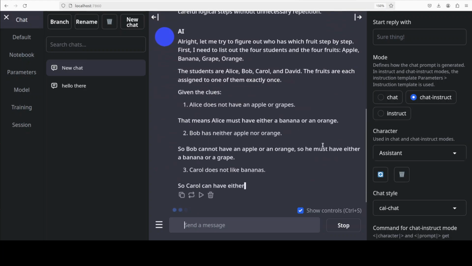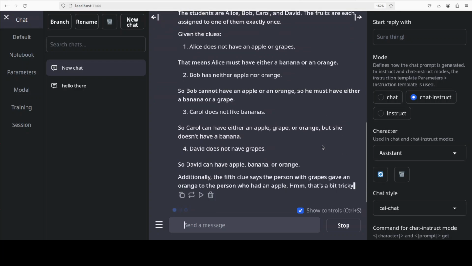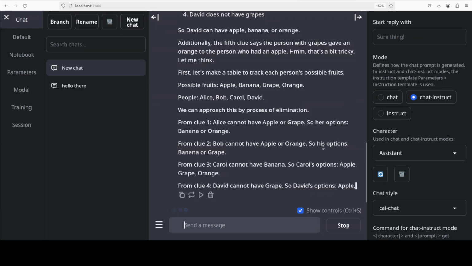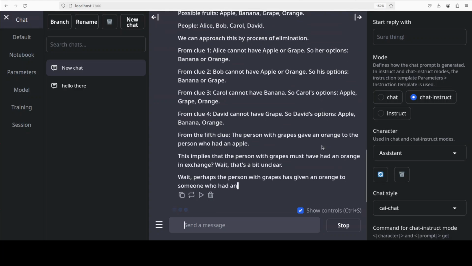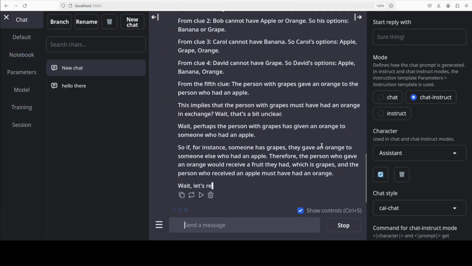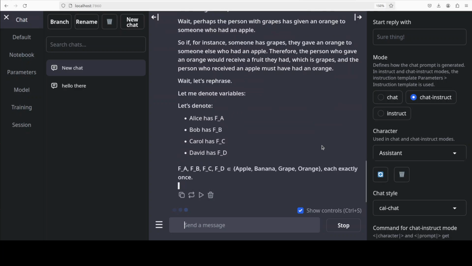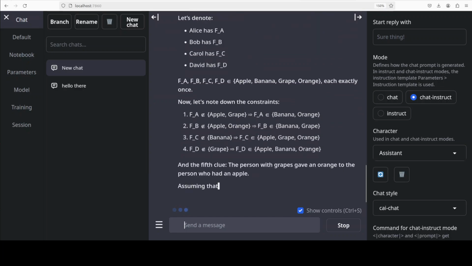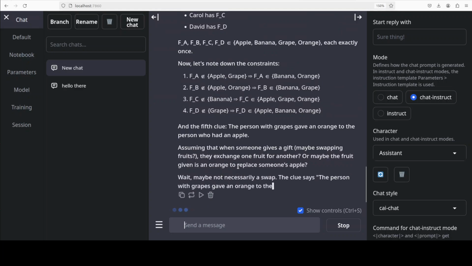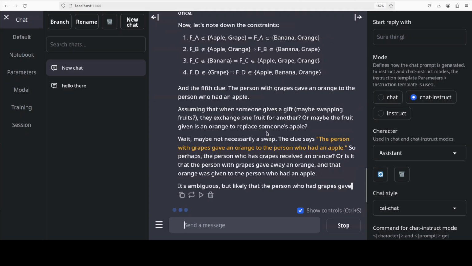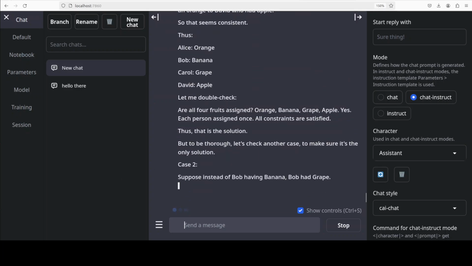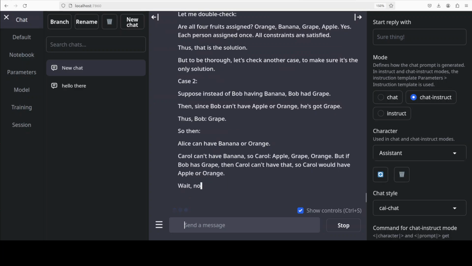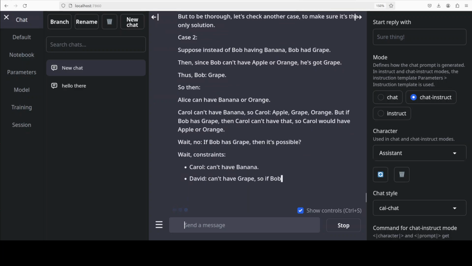There you go. You see, now it is going through all the clues and cues, and then hopefully going to produce the answer. It's the same way. It is understanding the context, the whole situation, and then it is going to reason through it. It is going to self-reflect, go step by step of thought, and then it will give us the final answer. So let's wait for the final answer here. But sorry, one more thing, just look here how cleverly it has abbreviated the stuff in order to make reasoning easier. And the model is really burning the midnight oil. It has already spent like 10 minutes and it's still going about its reasoning.